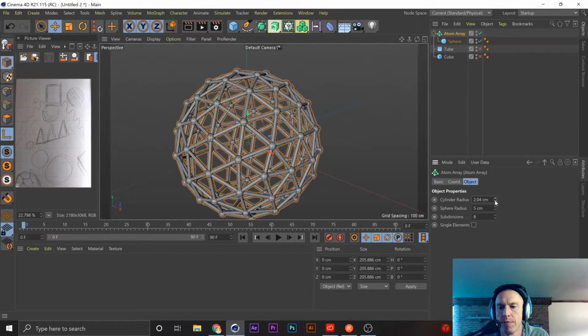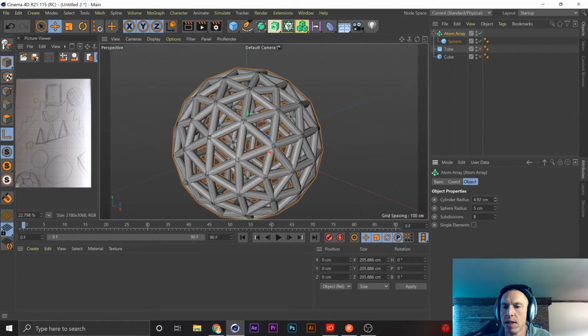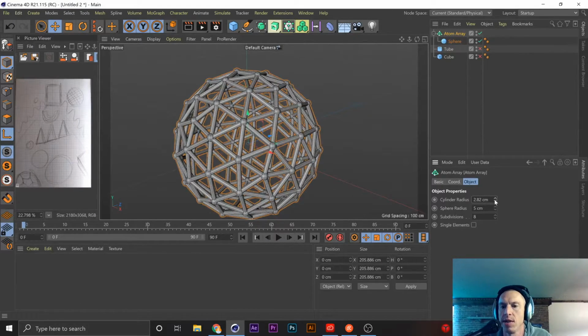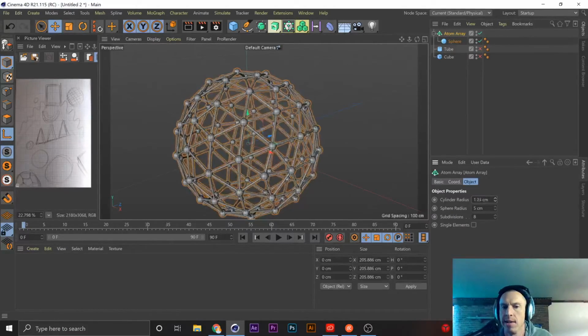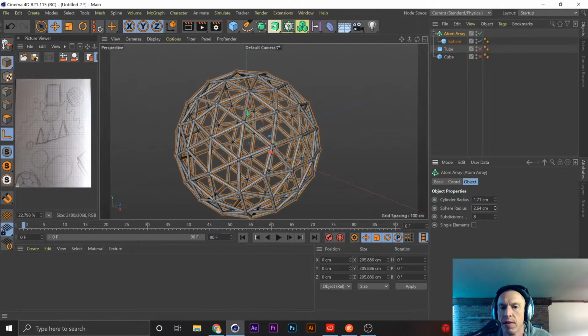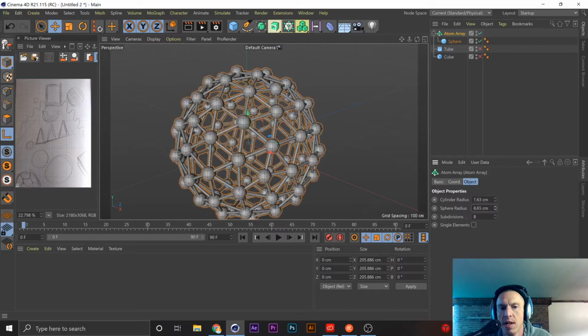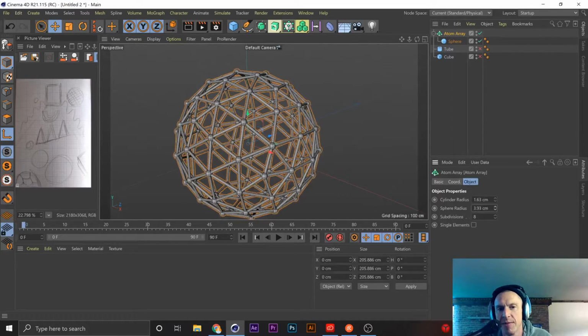But if I click and drag my mouse up, it jacks it up super fast, right? So if I want this thing to be really fast, I can click on that up arrow and then drag my mouse up or down, and it will scale a lot faster. Then I could do the same thing here with these little tiny sphere radii. Whoa, I can make this thing really wacky.